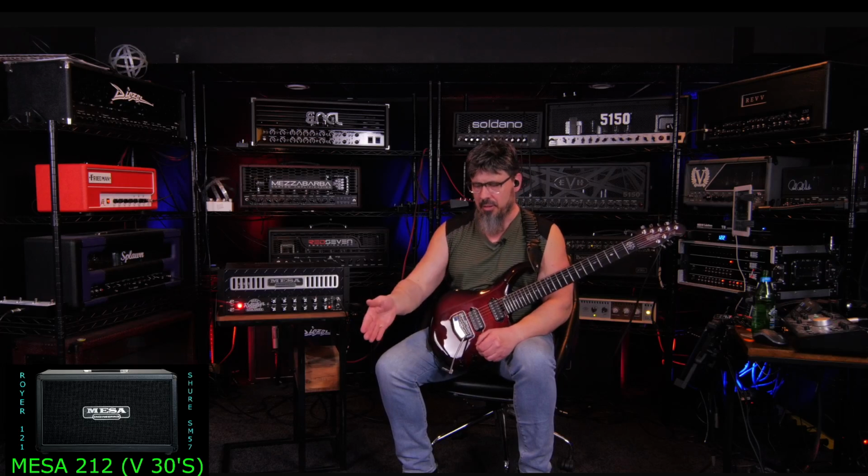Okay, so I still like the feel of the JEL better. It's amazing when you do a back and forth on a switcher between two different amplifiers, you really notice some big differences, not only with the sound but with the feel. And my hands very much preferred the JEL in that particular shootout. So now let's compare them with the overdrive that best suits each amplifier. So I'm going to pick the Mud Killer for the JEL and the Odd Box for the Badlander. And let's compare them now. So let's start with the Badlander.